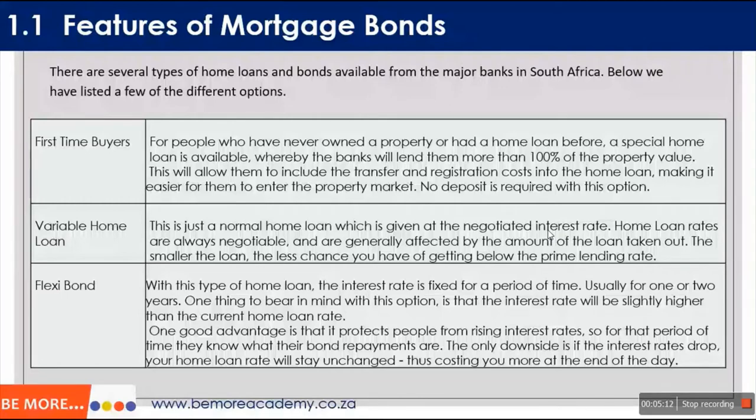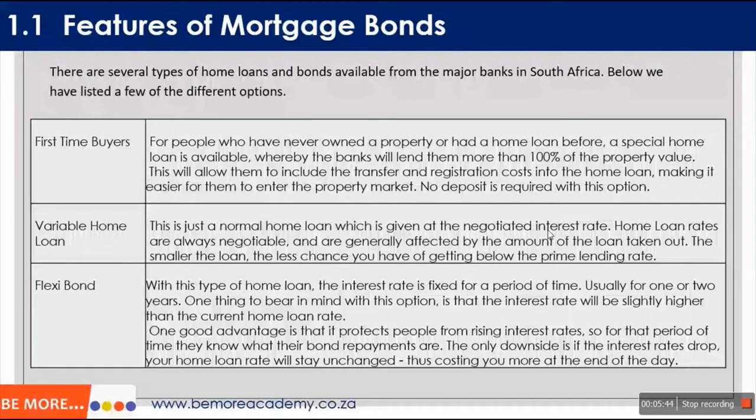And I think Anna mentioned something on Thursday, that they advise people now to fix their home loan repayment. Although you must keep in mind the interest rate can be like 7%, but if you fix it, it can go up to 9%, but then it stays at 9%. If within 6 months or 2 years' time interest rates go to 14%, you will then still be on 9%, or what the bank offers you.